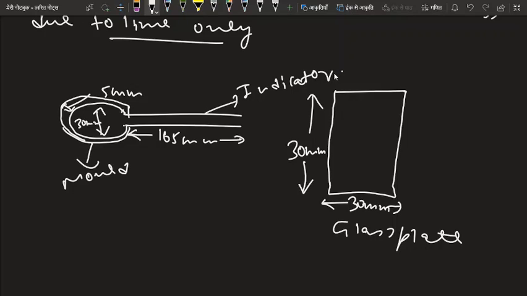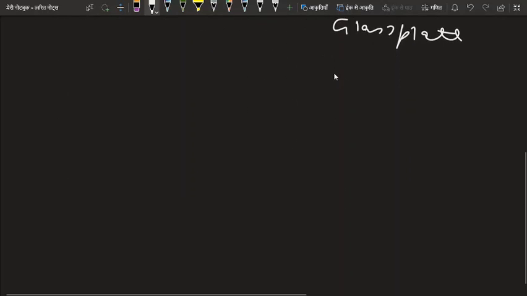Let me move on to the procedure of the unsoundness test. First we take a 100 gram cement sample and mix it with 0.78 P. What is P? P is the water content of standard consistency, as we discussed in our previous video on the consistency of cement. So we take 100 gram of cement sample, mix it with 0.78 P and place it in the Le Chatelier mold.